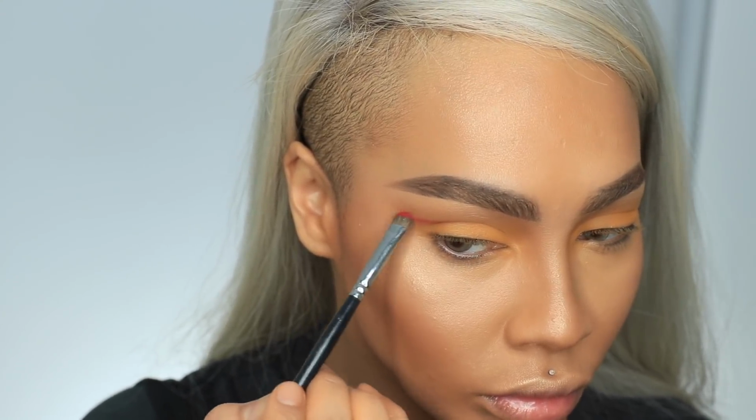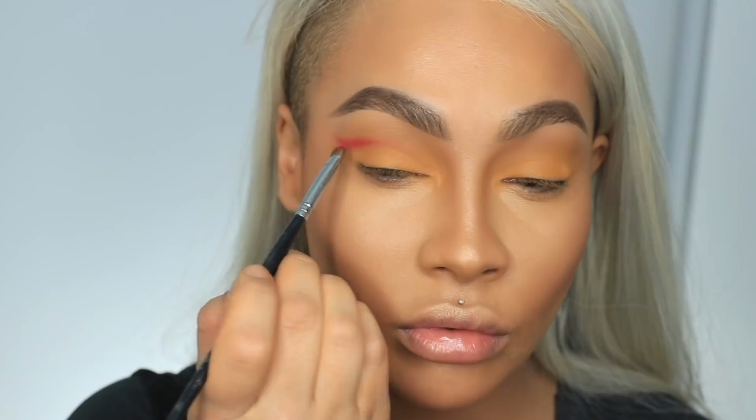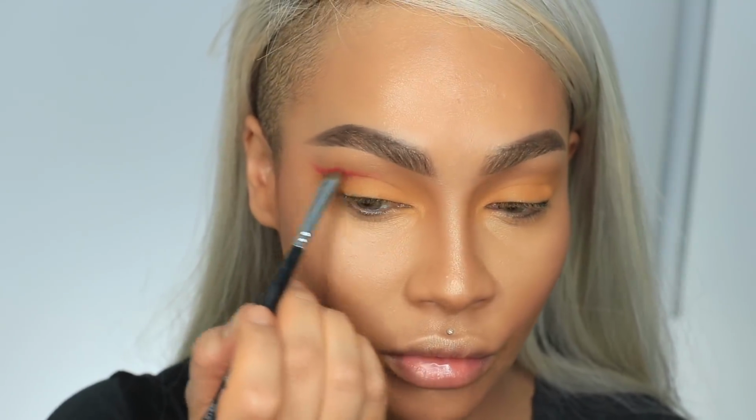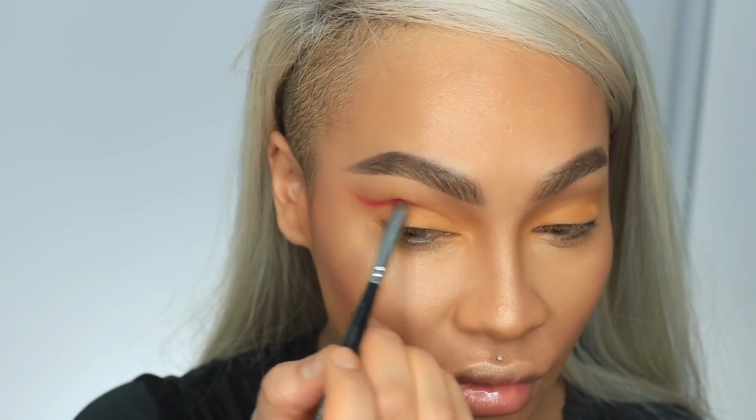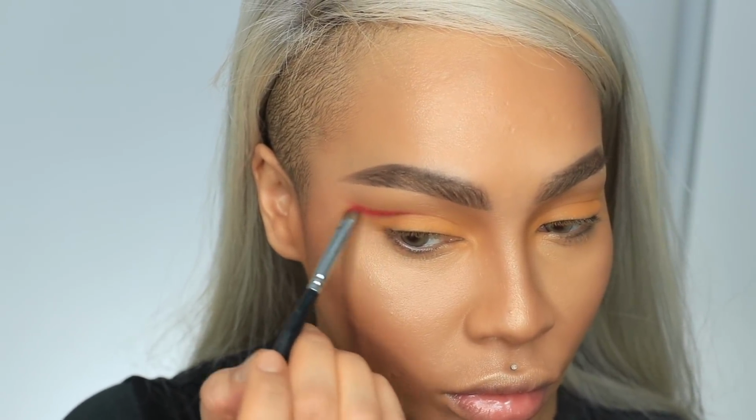out a little bit because I usually wing out my shadow, but I want to keep a space there and just kind of wiggling it back and forth, tapping on more product as I go. And bright colors, I like to go in layers just so it doesn't get blotchy on me and just to make sure that it's nice and bright.